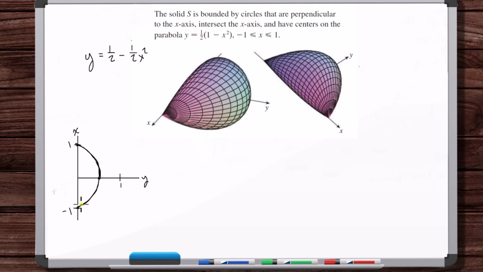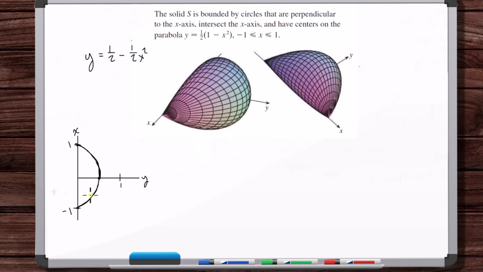Okay, so now the idea is, we're going to walk from -1 to 1 because that's the best option here, because these circles are perpendicular to the x-axis. So if we're going to use these circles for our area formula, just like pi times the radius squared, we want to be walking perpendicular to the circles. So that's the case. We're going from -1 to 1 along this x-axis. We're going to be perpendicular to the circles. Okay. Now the idea is, we're not going to be walking along this. If we walked along this, we wouldn't be perpendicular to the circles. We're going to be walking along this.